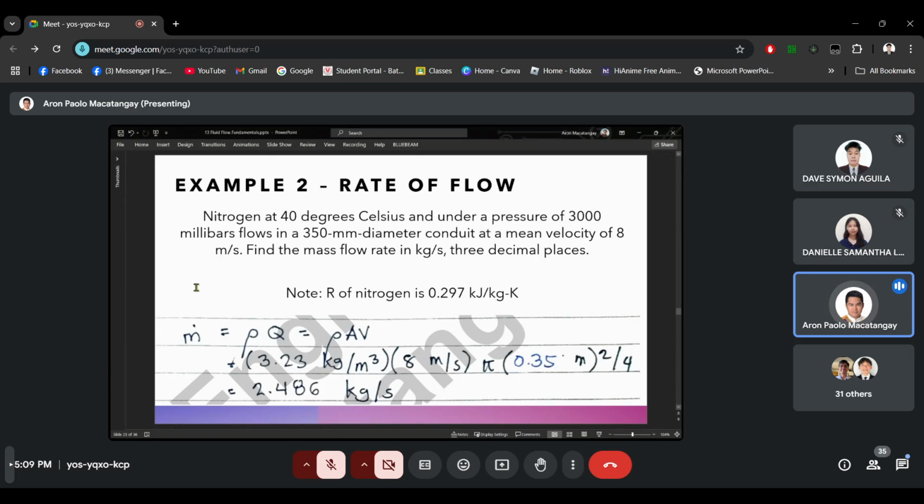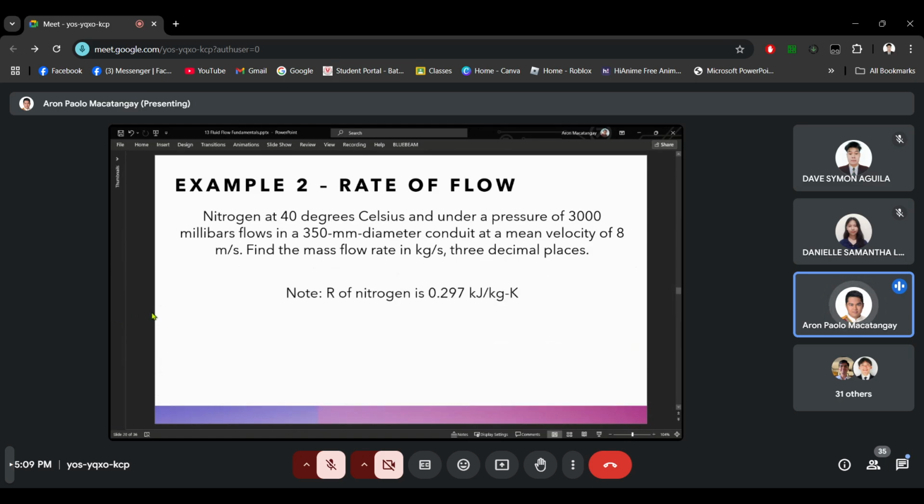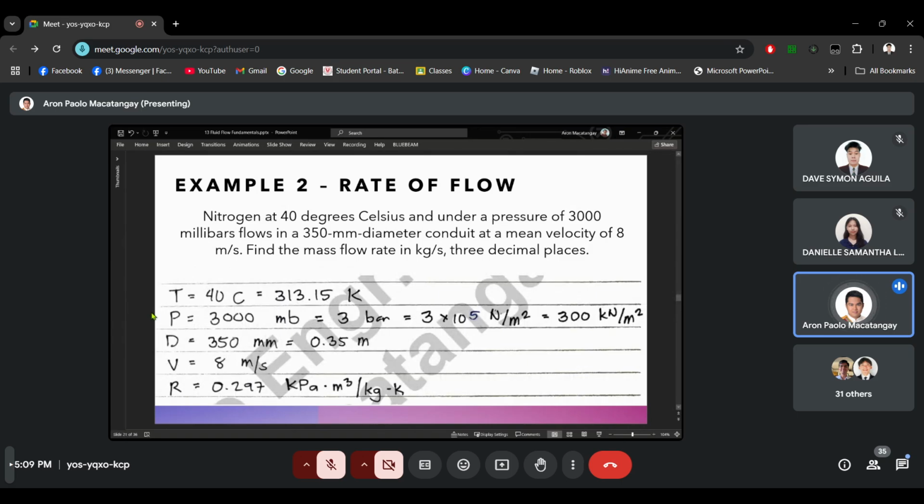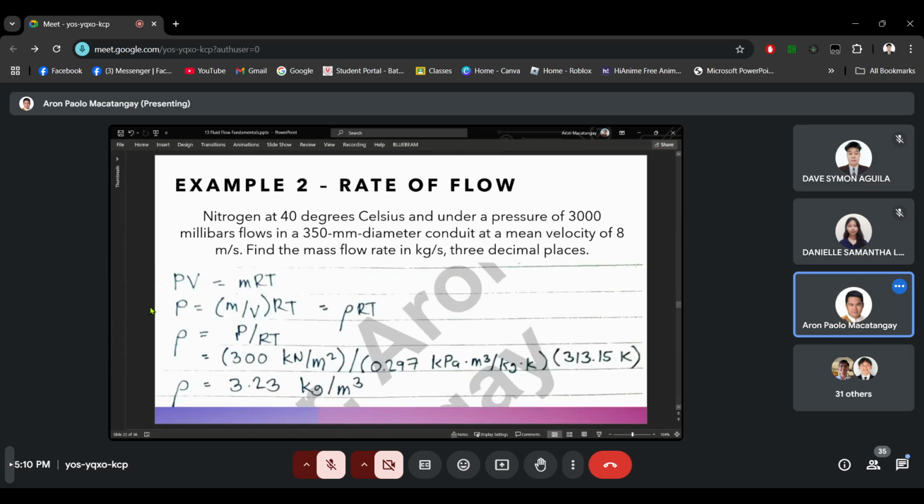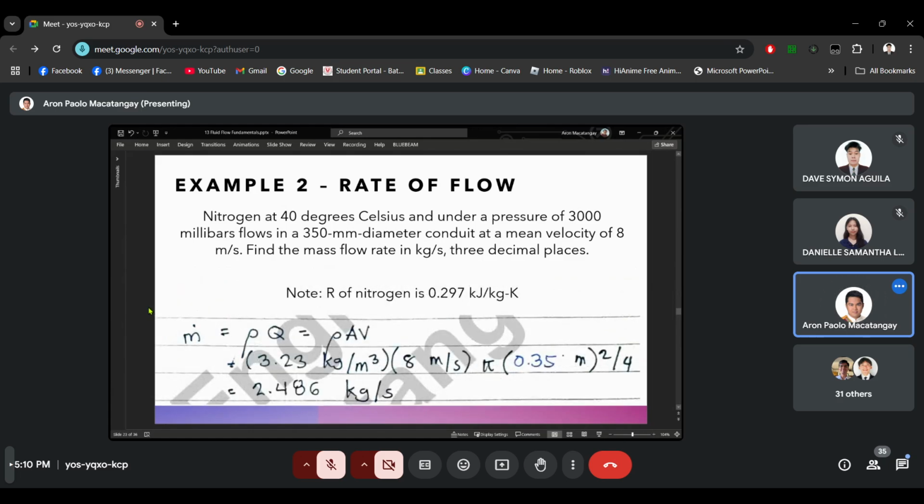Okay, any questions po? So, by these examples, ang critical lang naman dito is yung density. Okay, for liquids, can be direct using the mass over volume, pero for gases, it may not be as direct and you need to use the ideal gas law. After you get the density, then it will just be by the formula. Volume flow rate is AV, multiply by density, you get mass flow rate, multiply again by g or gravity, you get the weight flow rate. Okay, any questions po on the calculations?